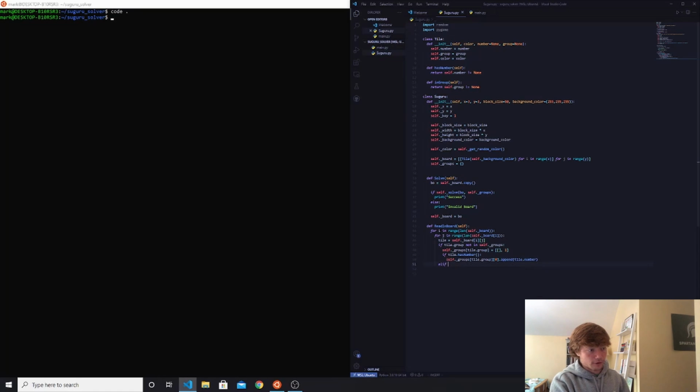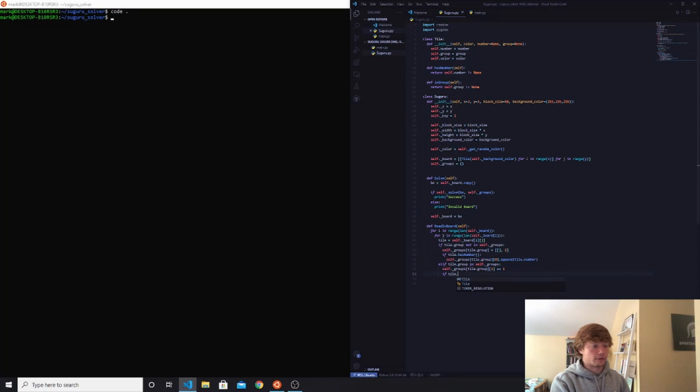Okay, next part. So if the tile group is already in self.groups, then self._groups[tile.group][1] plus equals 1. So we would add 1 to the count of tiles within this group.